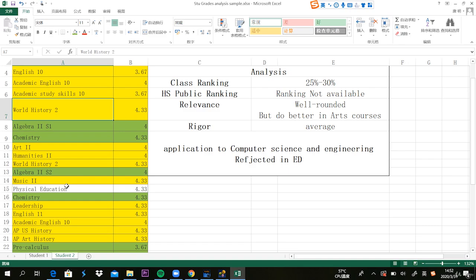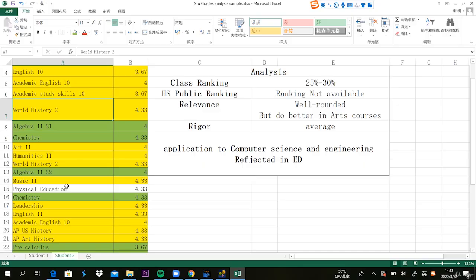But his parents and he didn't agree with my suggestions and still wanted to take a shot at engineering and computer science. So I told him that, okay, then you can try it for the first round if you insist, but you have to listen to my advice after the ED round. Well, for me, the reason why I insist on suggesting he not apply to the engineering and computer science programs in the top-tier universities is that his transcript cannot convince me about his ability to be admitted. So if he cannot even convince me, how can his academic strengths convince the admission officers? All of his ED applications were rejected.